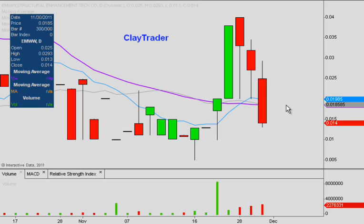With that being said, for you risk versus reward players and people that like potential bottom bouncers, this is the chart for you. Hopefully you can see that. The chart made a great move here, and then the past 3 days has been pulling back. But like I said, for those people that like to play the bottoms and play risk versus reward, this chart is definitely setting up for that. So that's what I want to base the chart around: the risk versus reward setup and where the bottom bounce could potentially take place.